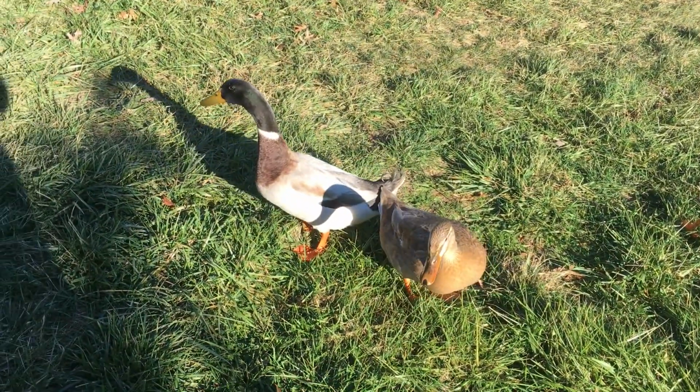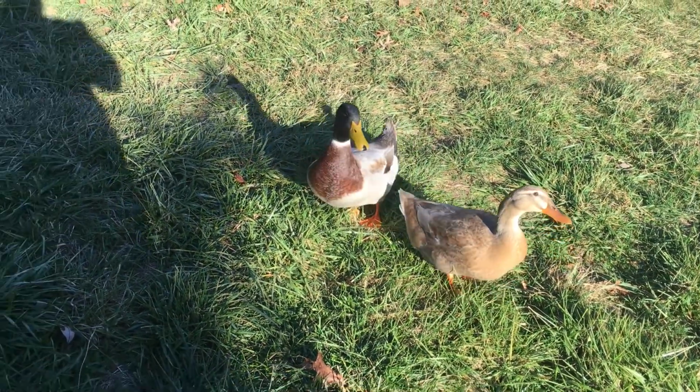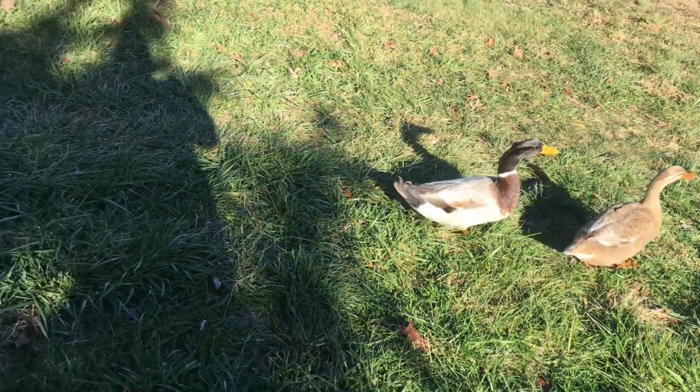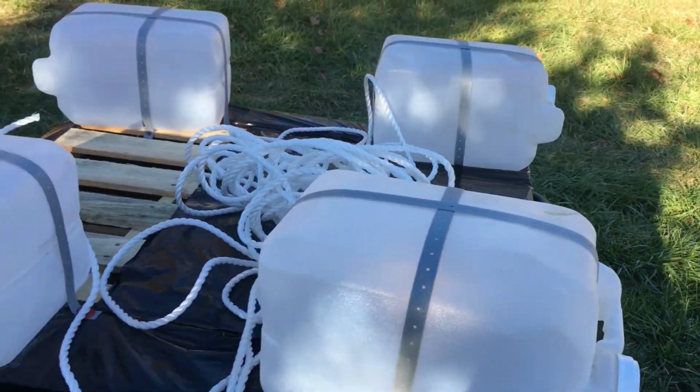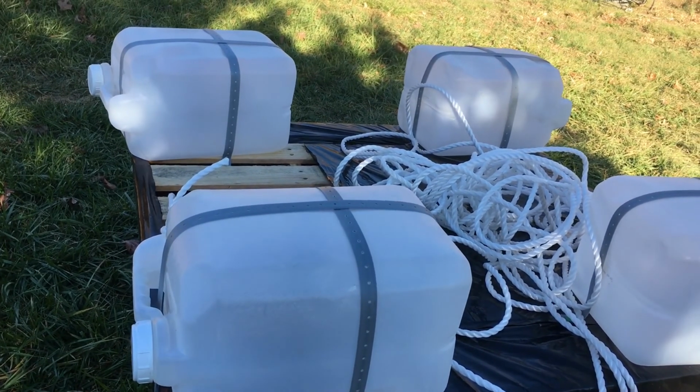Got a new project today for Donald and Daffy. We want to try to keep them safe this winter. So we've created the beginnings of a floating duck house.